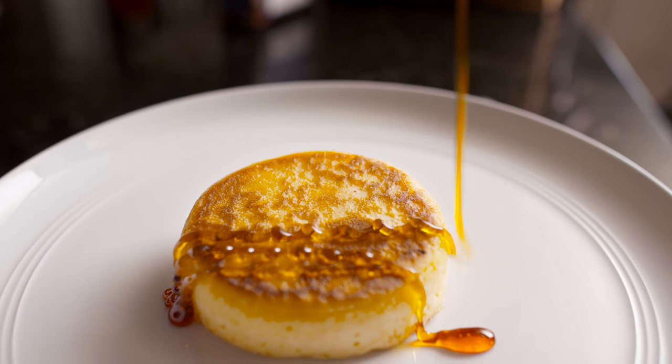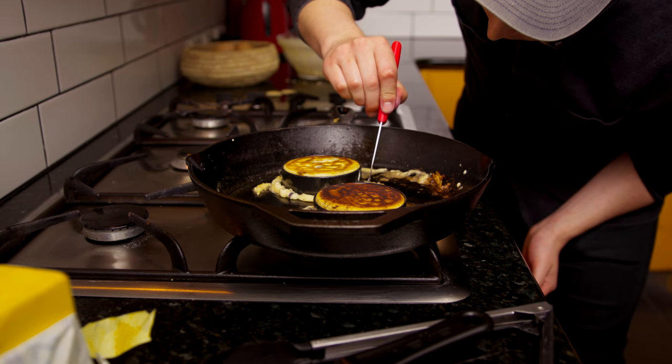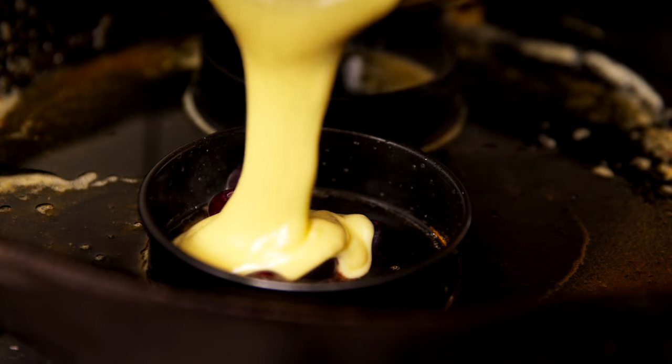Now that we've sorted out the movement, it's time to sort out the food. We're going to be doing big fluffy pancakes and there are going to be two ways that we make all of this work together. The first is pancake slash crumpet slash egg rings — it's going to mean that all of our pancakes are the same size and they can also rise up to be real nice and fluffy. And then we're going to cheat slightly — but who doesn't cheat when doing food videos? We're also going to pop cardboard in the middle of them. It's going to mean that the wire can sit below it and hopefully the whole pancake won't flex too much, otherwise the whole thing is just going to fall apart when we add movement.